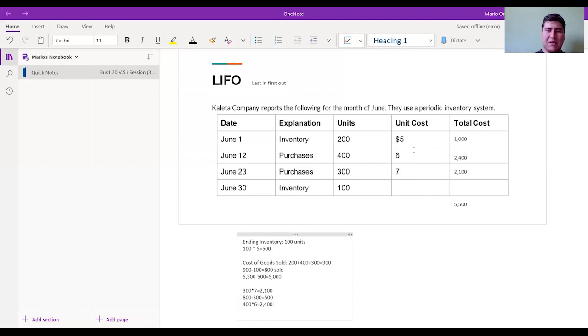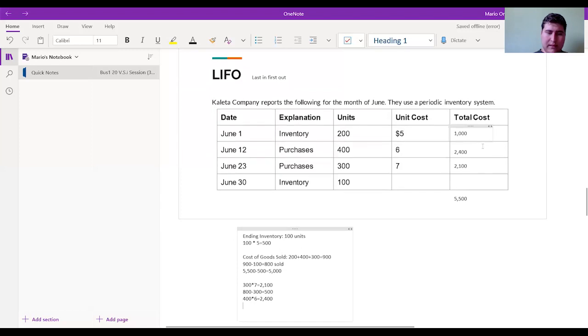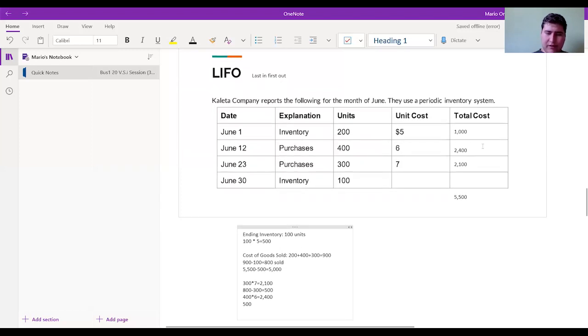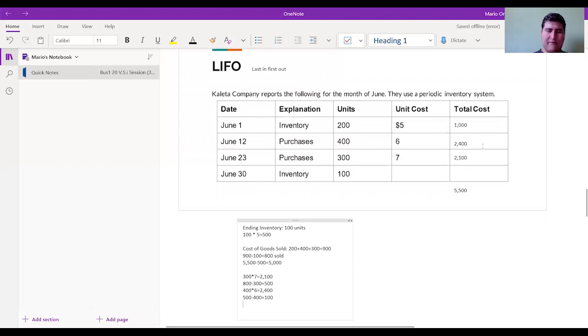Most of the time, we're using whole layers, and then we get to a layer that's going to be partial, and that's when we have to change the number a bit. But for the most part, we're pretty much copying down the numbers here from the total cost. From our 500 units, we take away 400. We have 100 units left that have already been sold. Of those 100 units, we move up to the next layer, which is a $5 cost, and then we have $500 left.